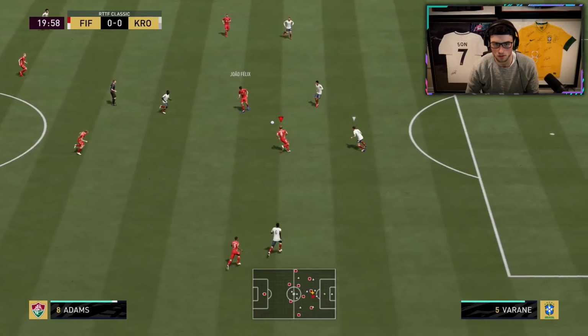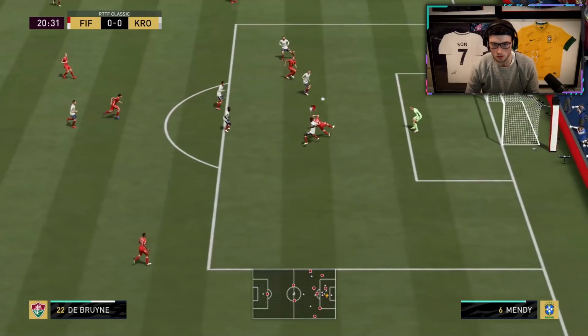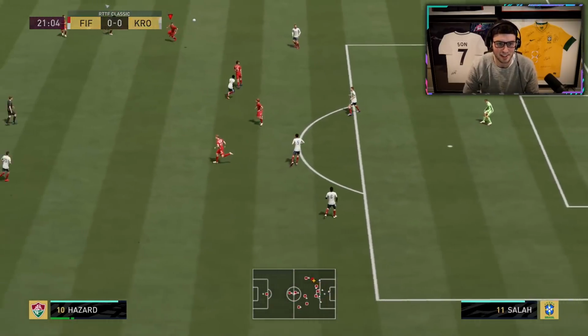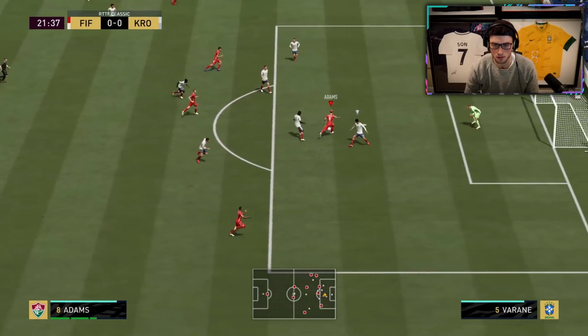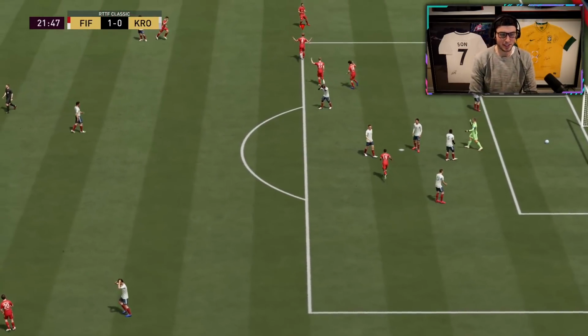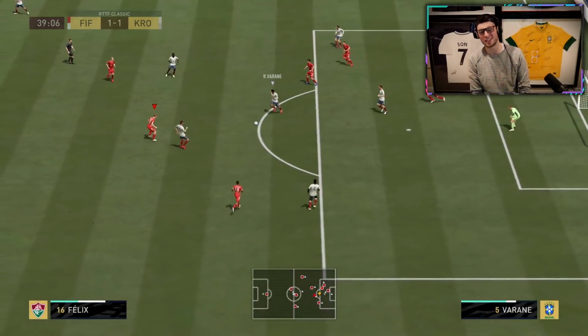Plenty of forward momentum here, but can they produce? Ah, oh, man, just volley at De Bruyne. Hazard, that is playing for the badge there, buddy. Che Adams, bang! Against the auto block machine himself. Oh, no.